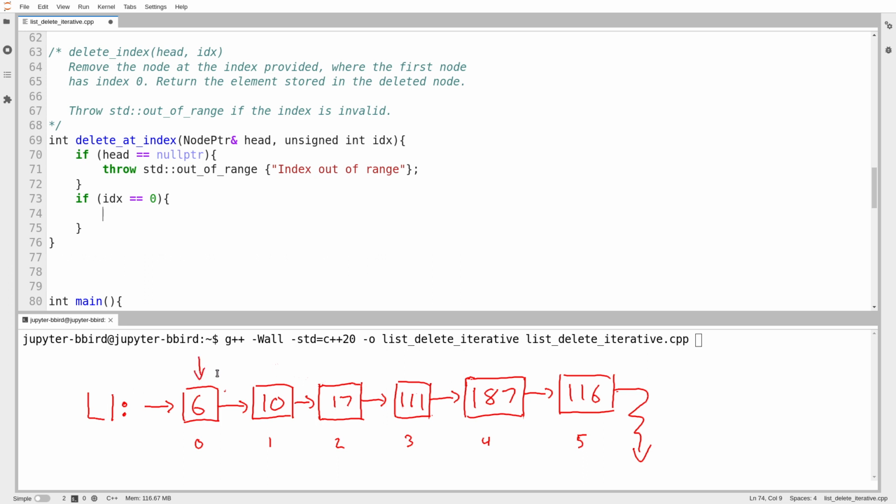So you've told me to remove the element currently stored in the node pointed to by head. Normally when I delete things, I like to make a separate pointer to refer to the node I'm about to delete. So I'll call it delete node, and in this case it's going to be head. That way I've got some tether to the node as I adjust everything else.